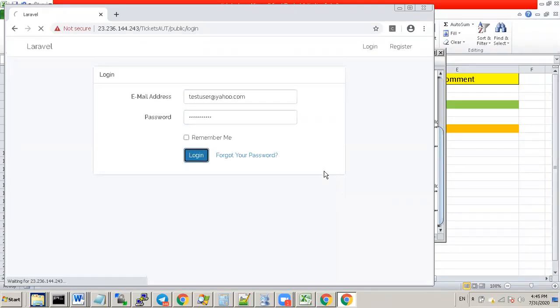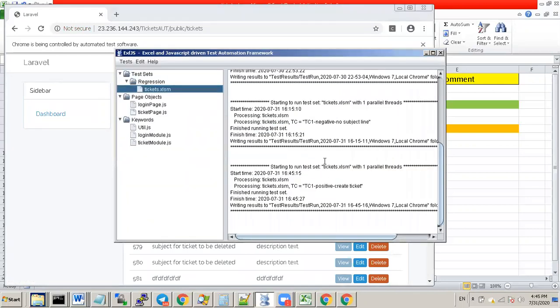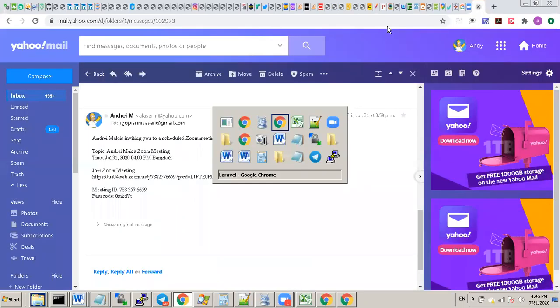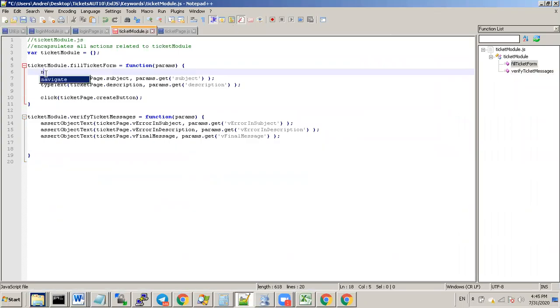Oh, I think I forgot to add navigation. Yeah, I forgot the navigation instruction. Let me go back to the field ticket form because I need to navigate.